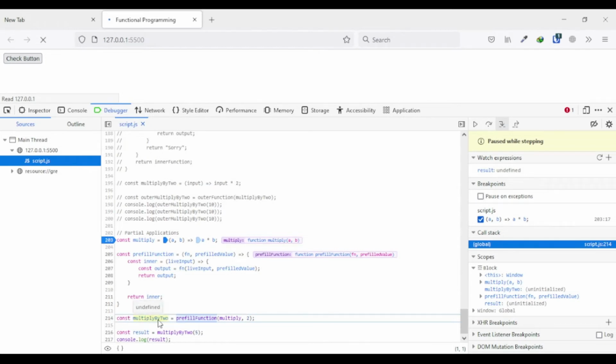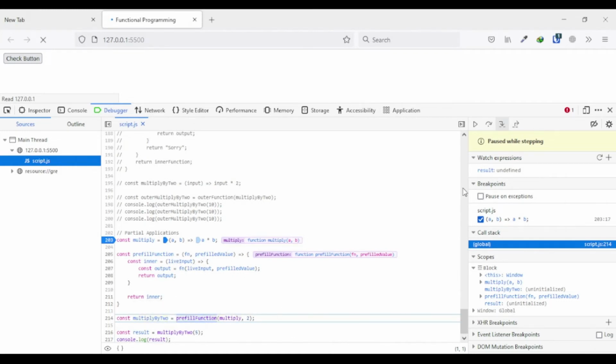We are declaring multiplyBy2 and taking in whatever is returned from calling the prefill function with the multiply function and 2. So we are calling the prefill function with the arguments of multiply as fn and 2 as prefillValue. This function is now going to run, and whatever is output is going to be stored in multiplyBy2.